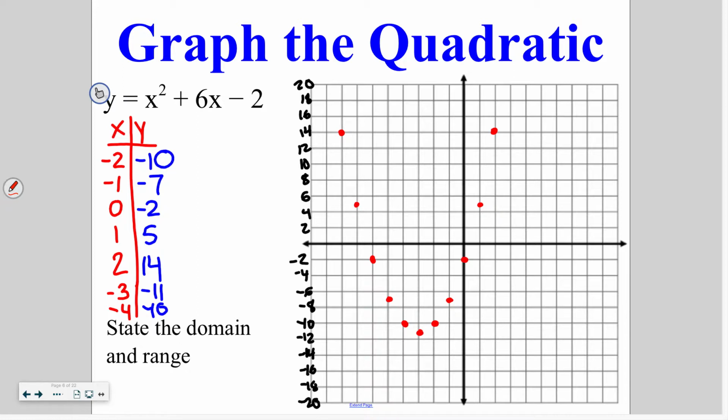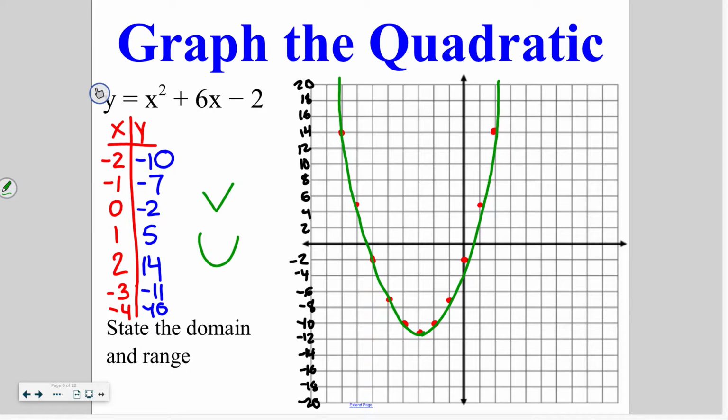Then the last thing we need to do is connect all of these dots. Make sure it is a smooth curve. It should not look like one side with a point on the other side. It should curve and look like a U shape. Personally, I find it easier to draw a left and then a right, or a right and then a left, one half at a time. If you want to do the complete curve all at once, that is okay.